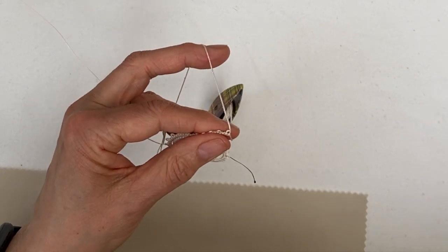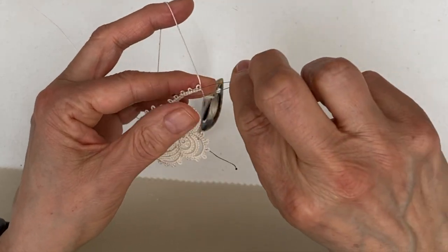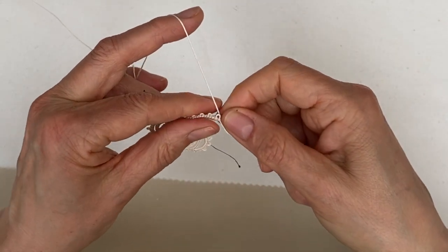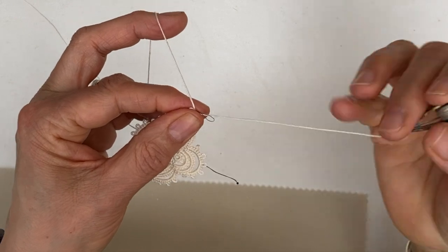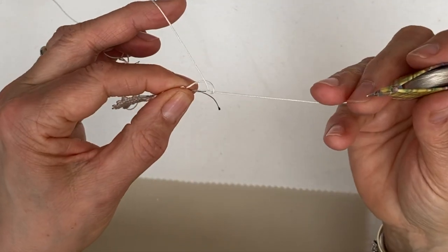And we're going to take a second magic loop. And this time we want the knot facing left. And place it behind the work. And continue with two more stitches before the next picot.